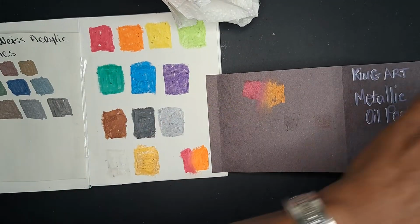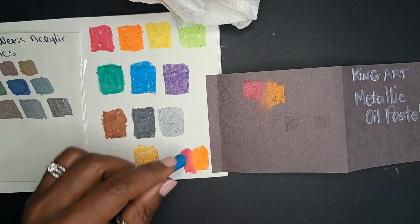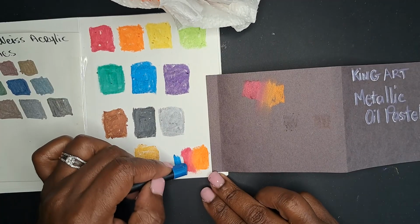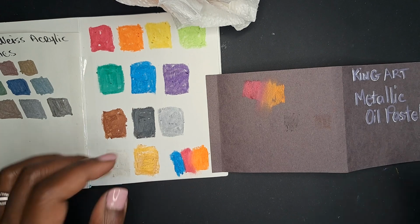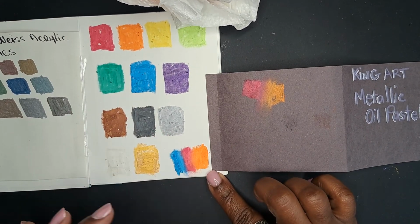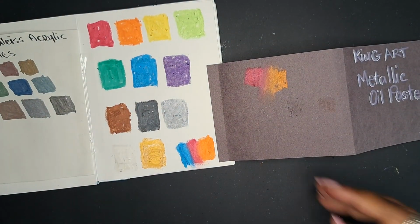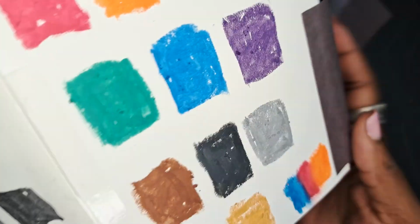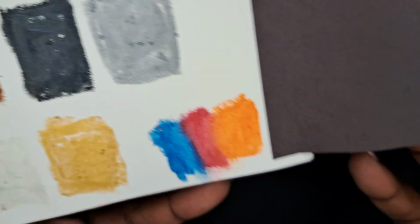Let's get another color for contrast. Let's do a blue. Now we know blue and red makes purple, so let's see what it gives when we blend. All right, so again, it's a little messy, but that's what we get here.